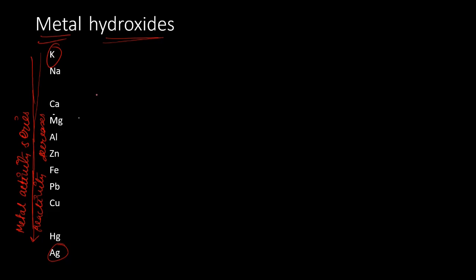First, I am considering metal hydroxides, such as KOH and NaOH. What will happen when I heat these compounds? What will happen when they dissociate? They are very stable to heat, no reaction. So these are highly reactive, but their compounds are stable to heat. They are going to form nothing. They're already stable.